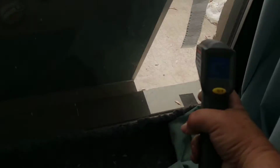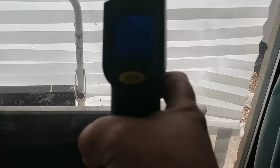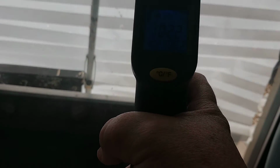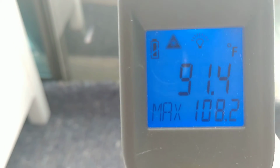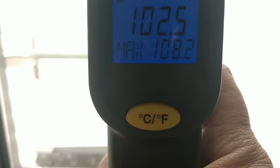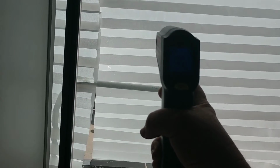Maybe a few minutes ago. Yeah. So it's different depending on what's blocking the glass from the outside, because those radiant energy waves, the different wavelengths, are blocked in different ways. But we made a significant difference in the room by blocking from the outside. We're not getting anything near 130. We're not getting 118. Right? Did we break 100? Maybe. Yep, we broke 100. Because there's still a lot of light coming through. But we've cut it down by about 20 degrees surface temperature in some spots. Maybe 10, right? You call me on it.